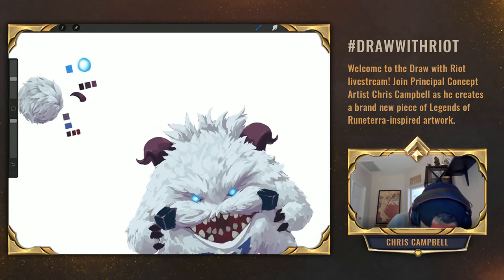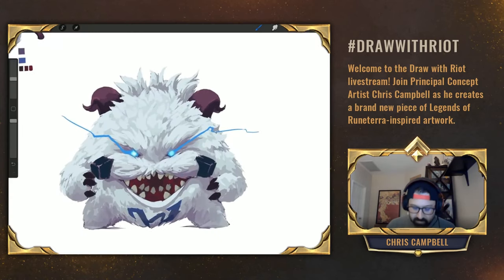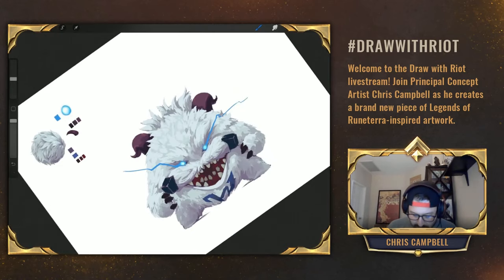Ardilom: maybe you can add some saliva there to show that he is thirsty to eat you. All right, yeah, we'll see. We'll see what we can do, guys. We're not done here. It's a good idea. All right, see, he's getting zappy. Told you guys we'd make him zappy.